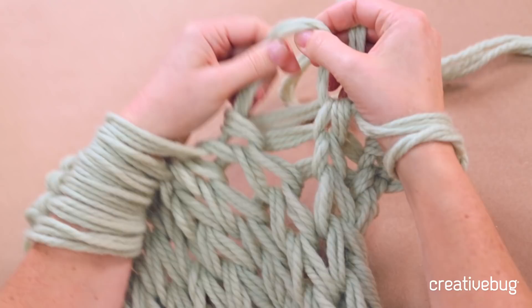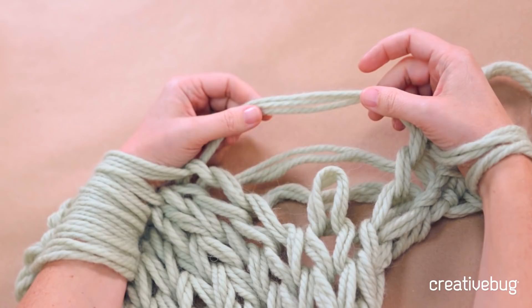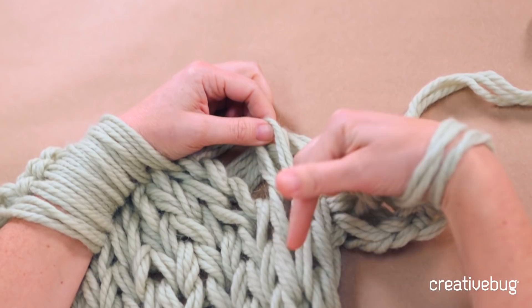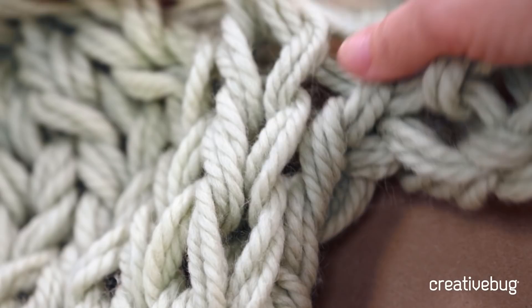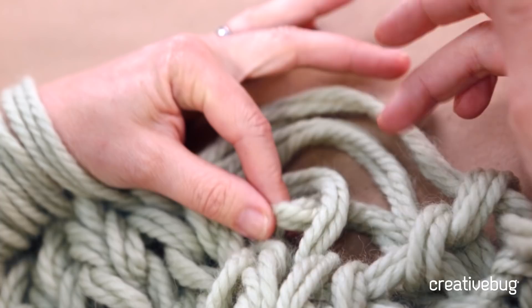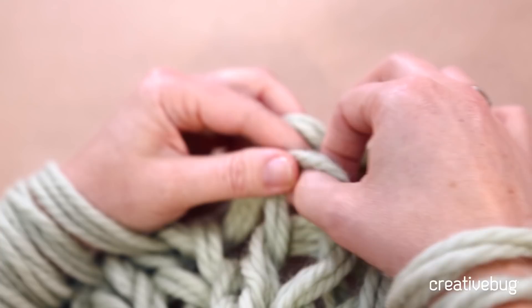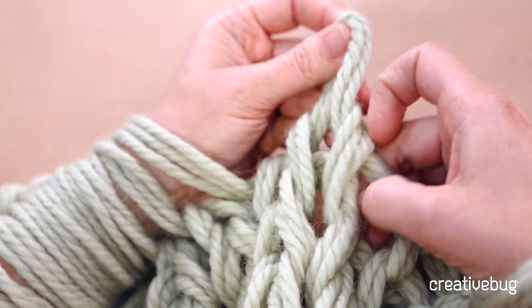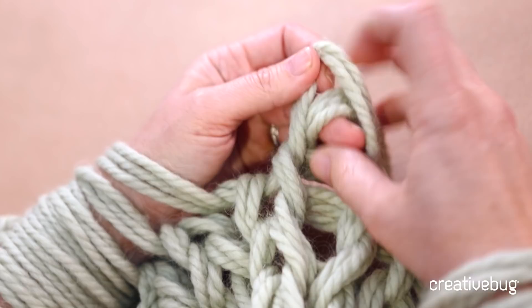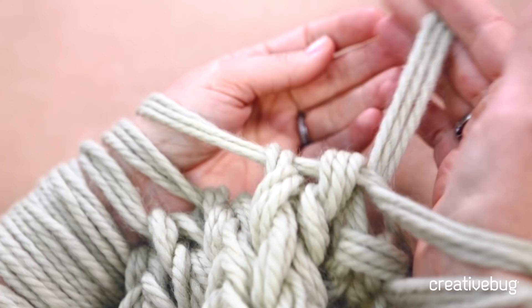I want to show you about drop stitches — the thing that always freaks new knitters out. If your stitches come undone, don't panic. What you have is a series of V shapes. When you drop stitches, you want to remake those Vs by reaching in and pulling the loop through. Take the yarn that has come out of the stitch and bring it through the loop — just like that. You've picked up the stitch. It just goes right back on your hand, and you can keep knitting until you get to 58 inches.